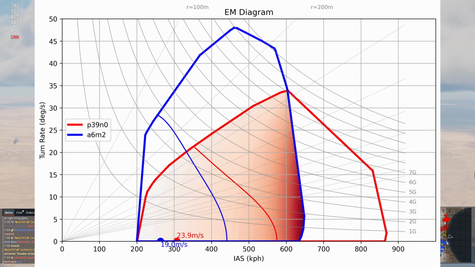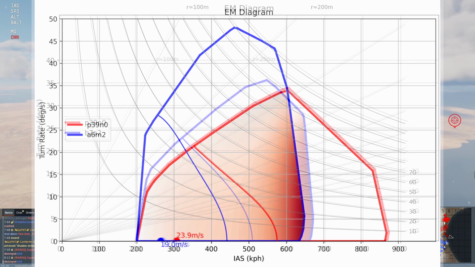The A6M2, to no one's surprise, is only outturned by biplanes. It has a similar sustained turn to the A6M3 and the A6M2 Mod 33, but it compresses earlier, so it doesn't quite have as good of an instantaneous turn.